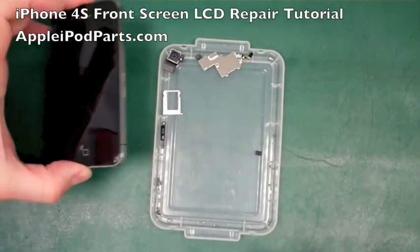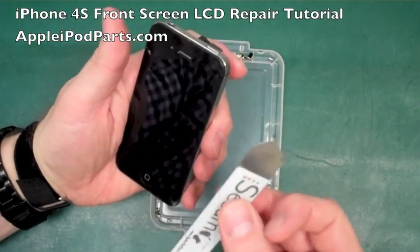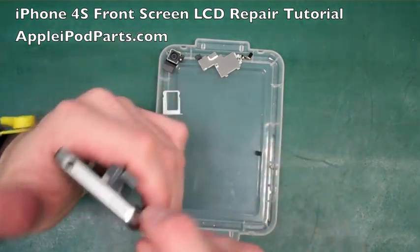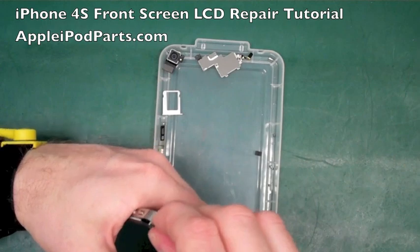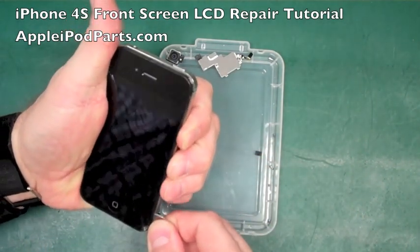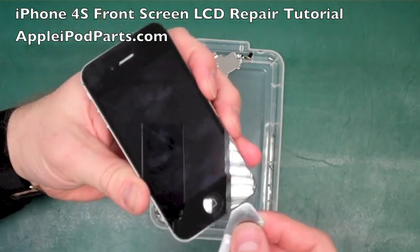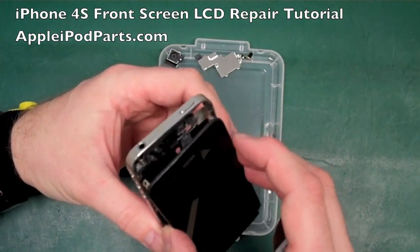With the iPhone 4S, it's nice and warm now. We're just going to remove the screen. Now the iSesamo, again, it's fantastic. It's just a case of slotting it in between the metal frame and the screen and just gently prying away from the frame itself. When it's nice and warm, it comes off so much easier. The only thing we might have a bit of an issue with, not at all, is that corner where it's broken. But there you go, it's lifted off, slide it around, that's it. It comes out with the greatest of ease.